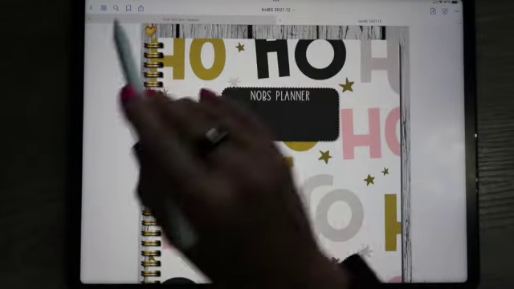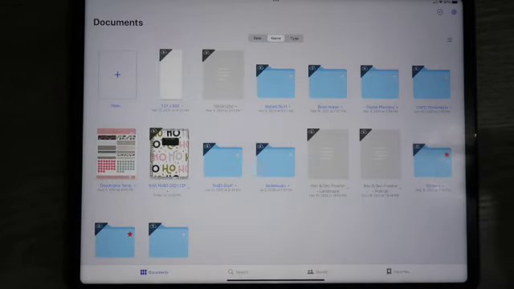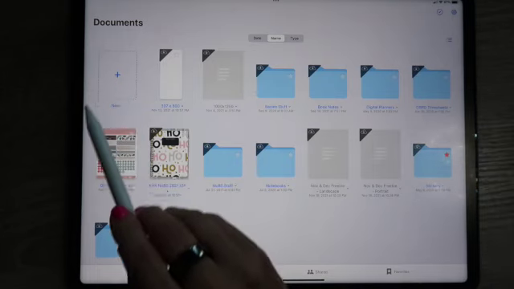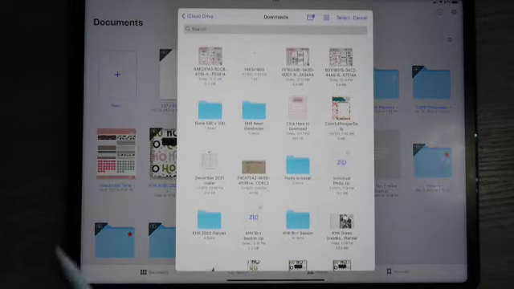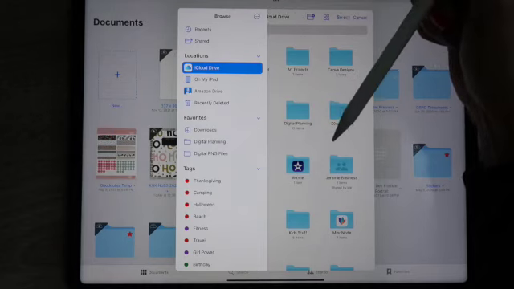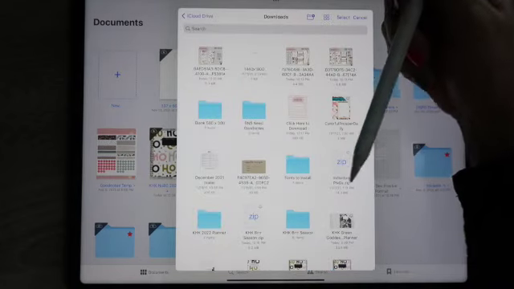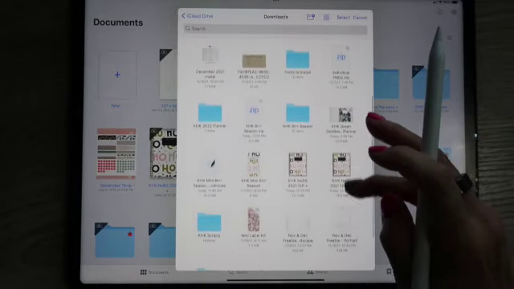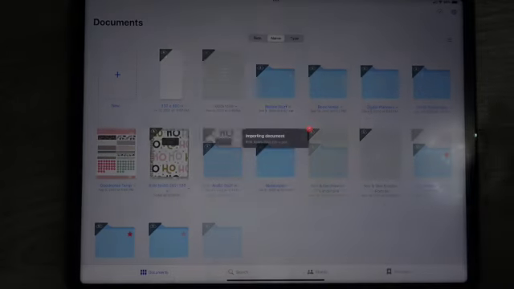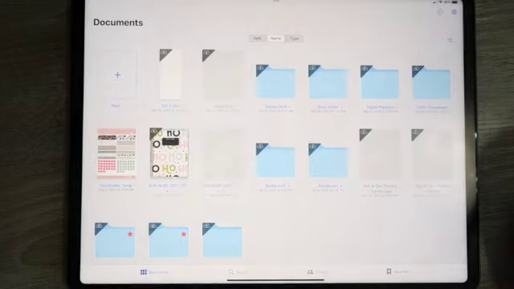And so in GoodNotes, you're going to come to the main page, wherever it is that you want to put the planner within GoodNotes, and you're going to tap this plus new button. From there, you're going to choose import. And then you may have to navigate to whatever folder it is that you downloaded to. Most likely it's going to be your downloads folder. So I know that that's where mine is. I'm going to go ahead and scroll and find the document that I want to import, which is going to be this plus version. I'm going to go ahead and choose it, and it automatically imports it right there.